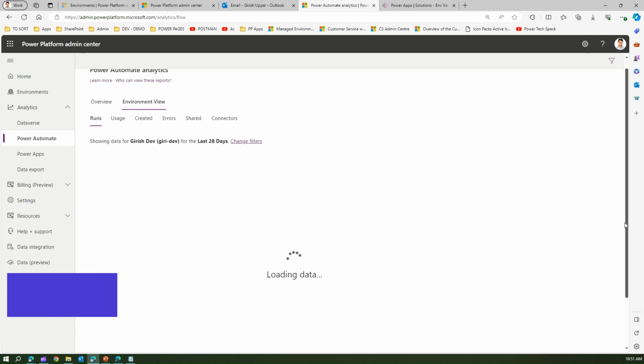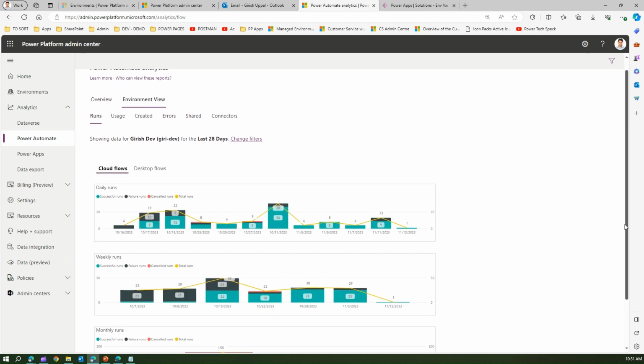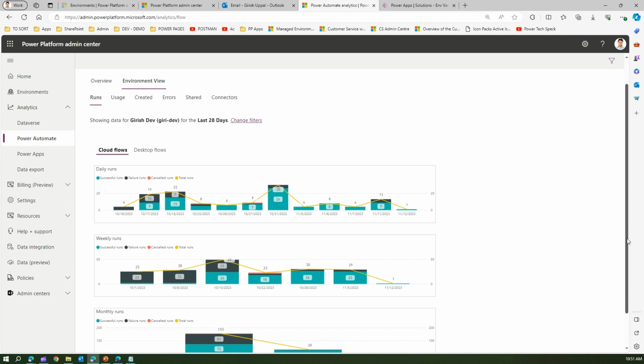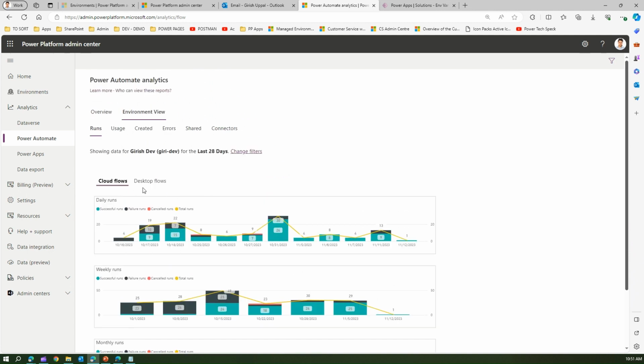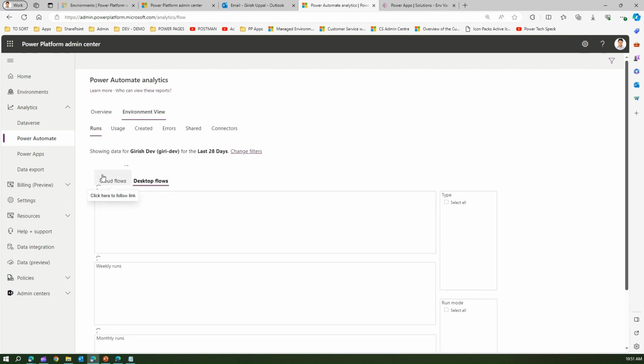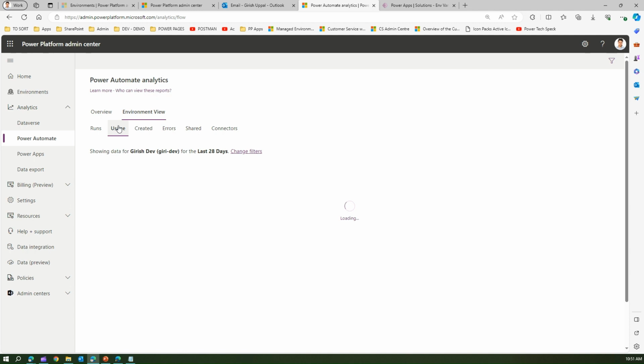As this environment is a managed environment, it will tell you how many flow runs have happened, how many failed, how many were cancelled, what was the total run, what was the monthly run, what was the weekly run, daily run, and if there are any desktop flows which have been triggered, and how the usage is within your environment for those Power Automate flows.